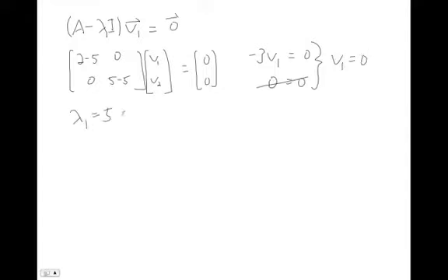So when I say lambda 1 equals 5, what is the eigenvector associated with that? Well, the first entry has to be 0, and the second entry can be whatever we want. And so since it can be whatever we want, let's just throw in 1. So we got the exact same eigenvalue, eigenvector pair that we got by inspection. This is a routine that you can repeat over and over, and you won't have any problems.